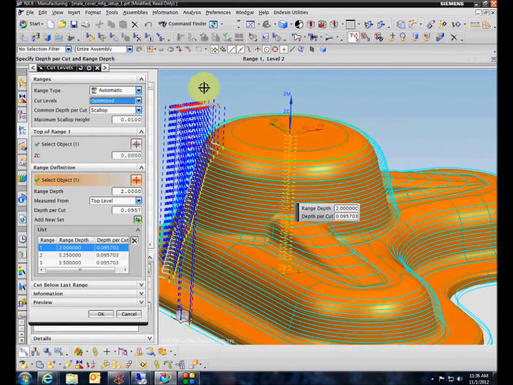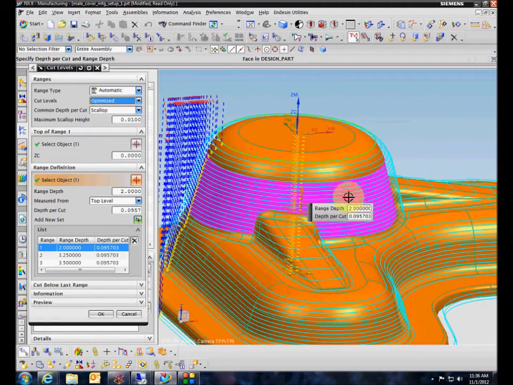So with optimized cut levels, what NX is going to do is it's going to actually look at every single face that you're cutting, and it will adjust the depth of cut to give you the scallop that you specified on every face.